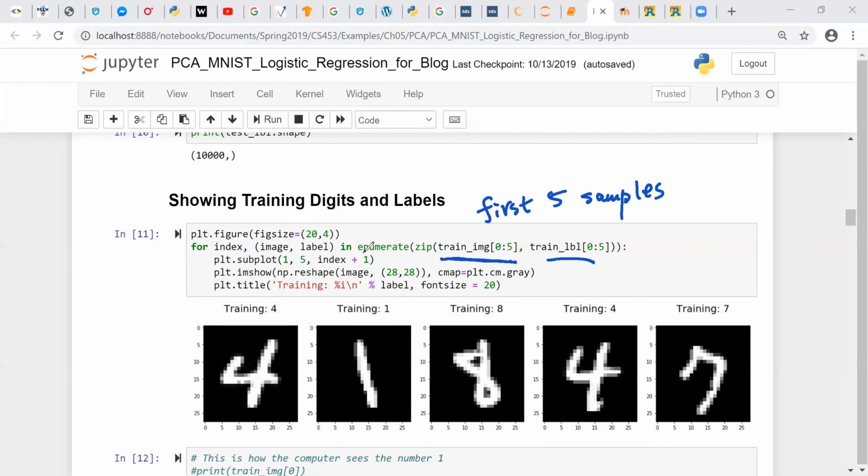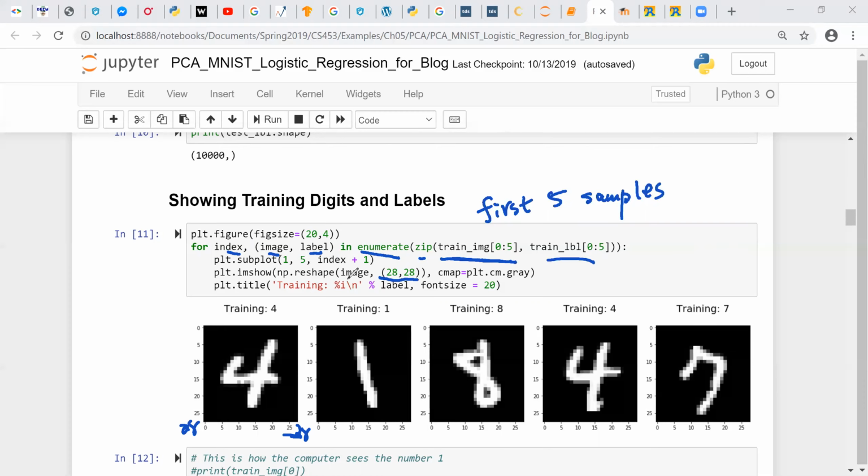We do zip and enumerate, then we can get the corresponding index, the image, and the label. Oh, I remember it's wrong: the dimension is 28 by 28 pixels, as you can see here.